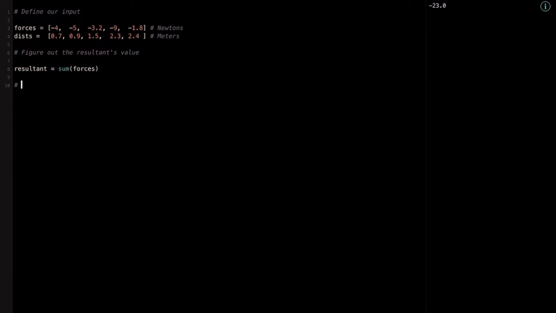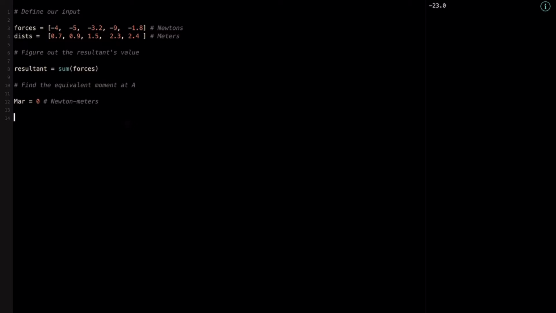So let's find the equivalent moment at point A, which is the left side of the beam. The very first thing we want to do is set up that MAR variable, and that will be set to 0. And of course, this is going to be Newton meters for the units, right? It's a moment. Now, the next thing we need to do is iterate over every single one of these elements.